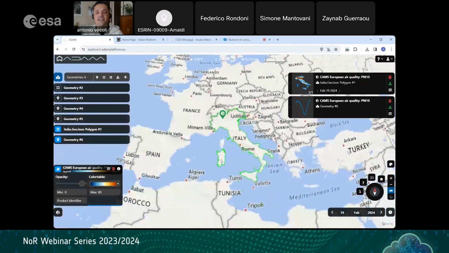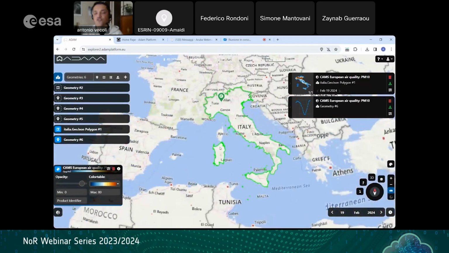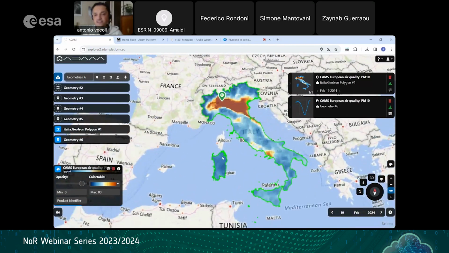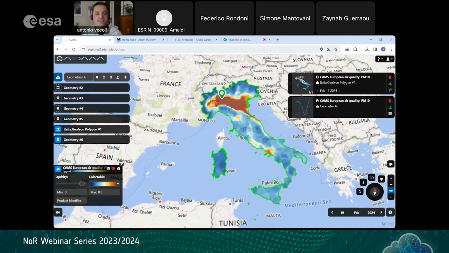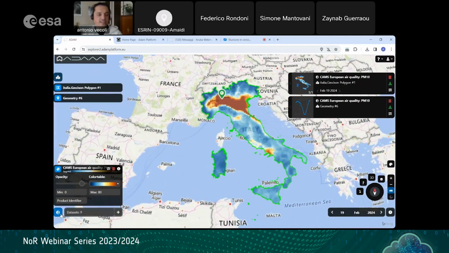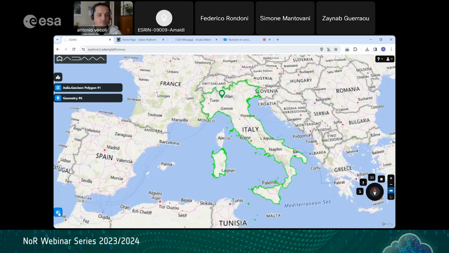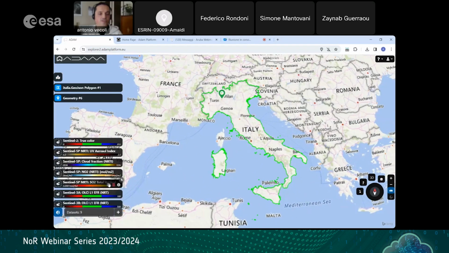And the important thing is that, as what has been done for the CAMS, this particular dataset for the CAMS dataset can be reproduced for all the products that are inside the menu. So all this data can be used in the same way. We can activate one product, extract polygons if needed, or extract time series on a pixel scale.